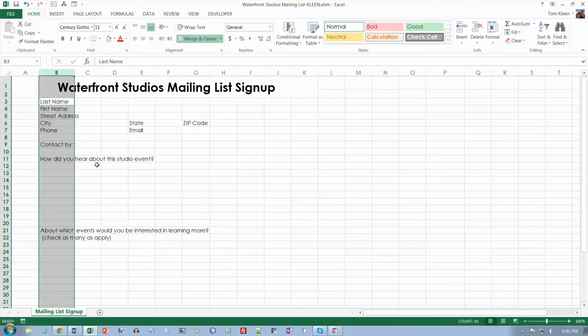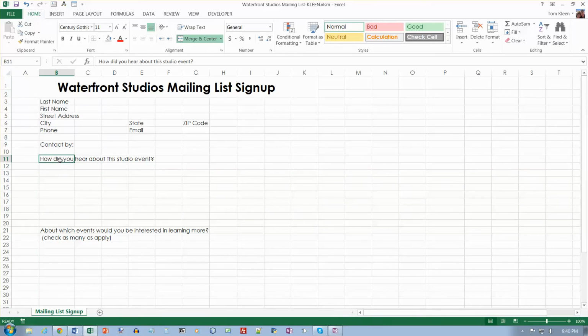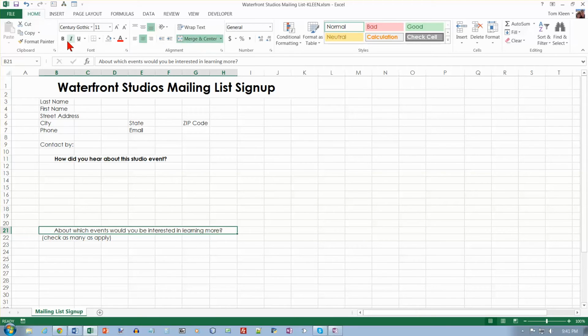And then merge the range B11 to F11, B11 to F11, and do a merge and make it bold. B21 to H21, which will take us all the way over to here, and do a merge and center and do a bold.